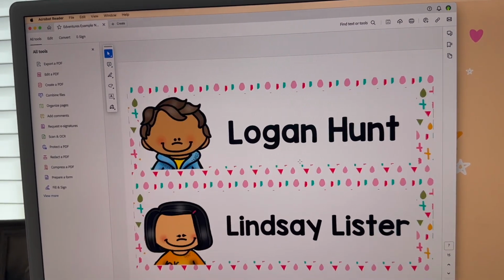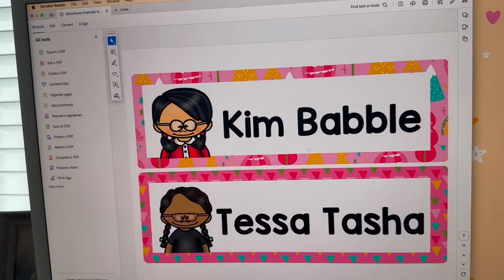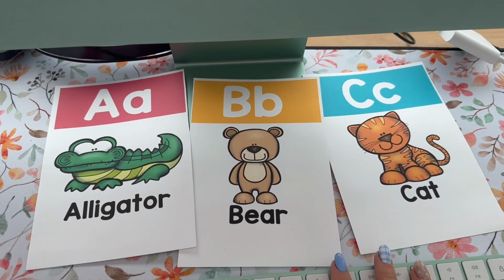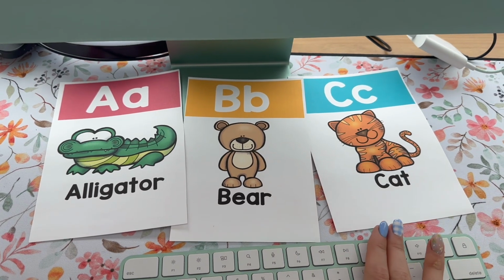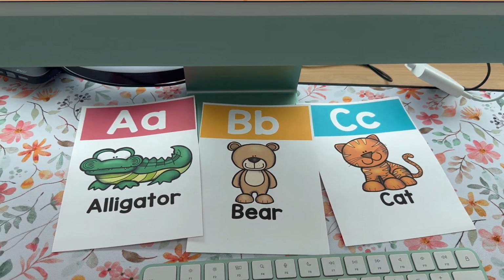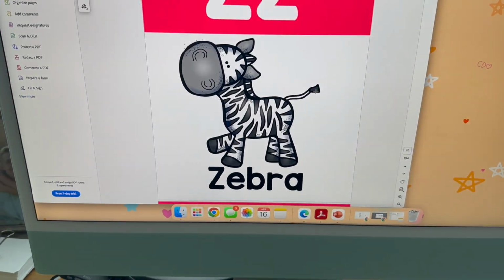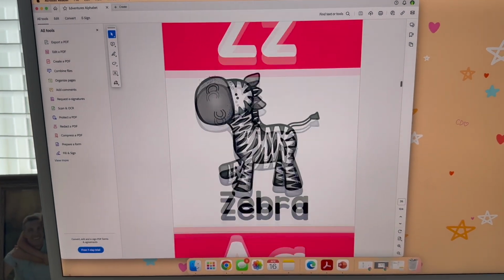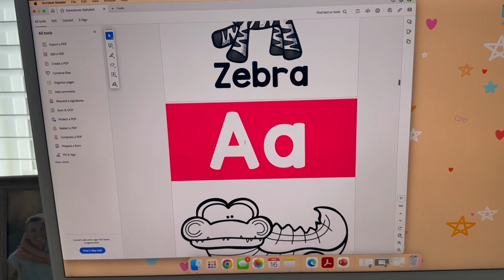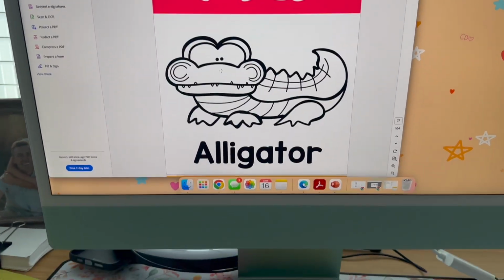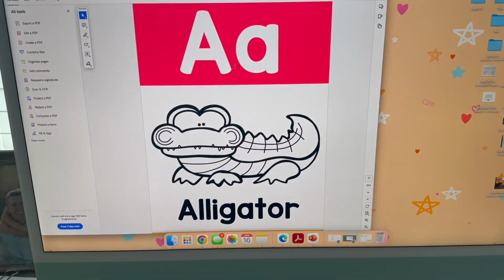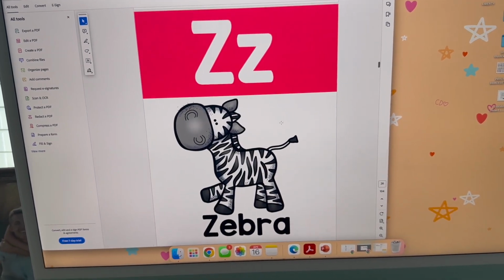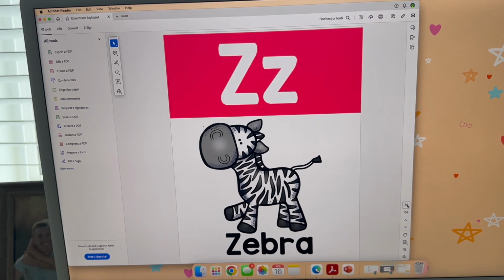Let me know if you know what these names come from. As I mentioned before, my product photographer already printed these ones out for me, but I don't have the complete alphabet, so I need to finish printing it, and that is what I'm going to show you guys how to do today. This is the last page in this set, but there's a colored version or there is a black and white version that has these colored letters at the top to kind of match the theme. But this will go to page 26.